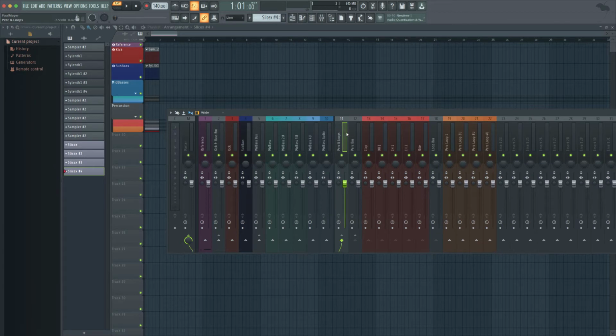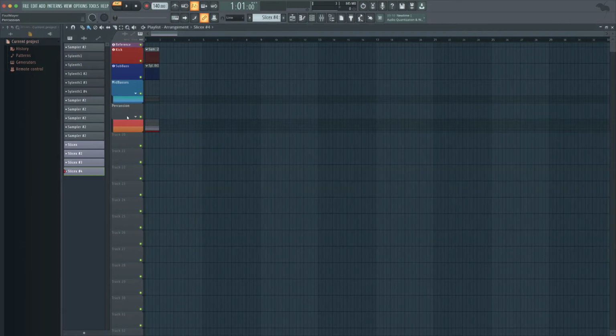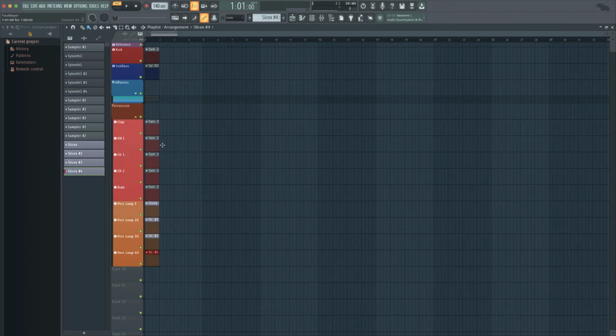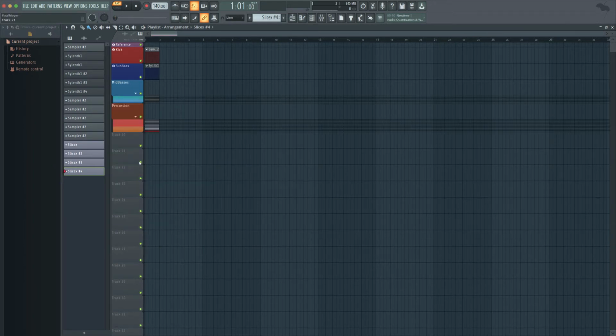And it's a good idea here. I like doing this, adding a separator. We'll come back to what effects we're going to put on the insert channels. But the first thing I wanted to do is get all this stuff just down and ready to go. So what I'm trying to do here is go somewhere in between these guys. Great. So that's all the percussion. There's all the mid basses.